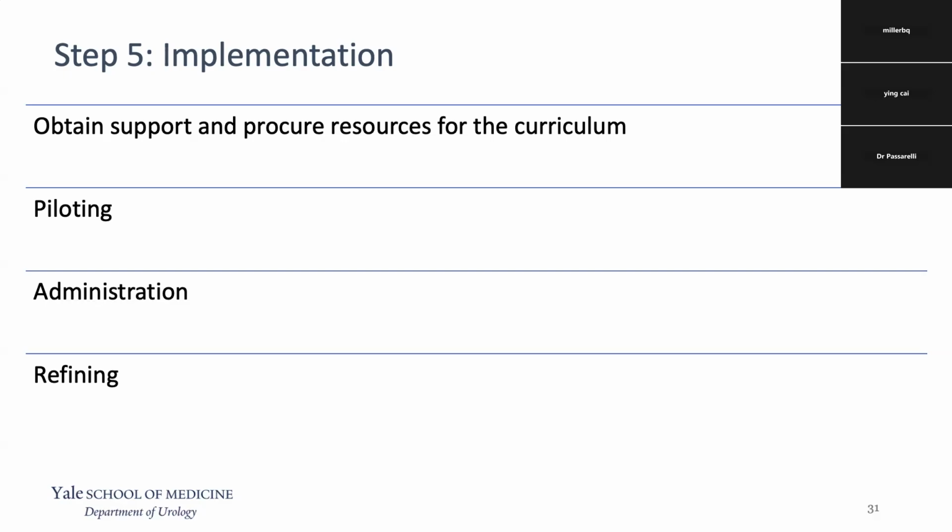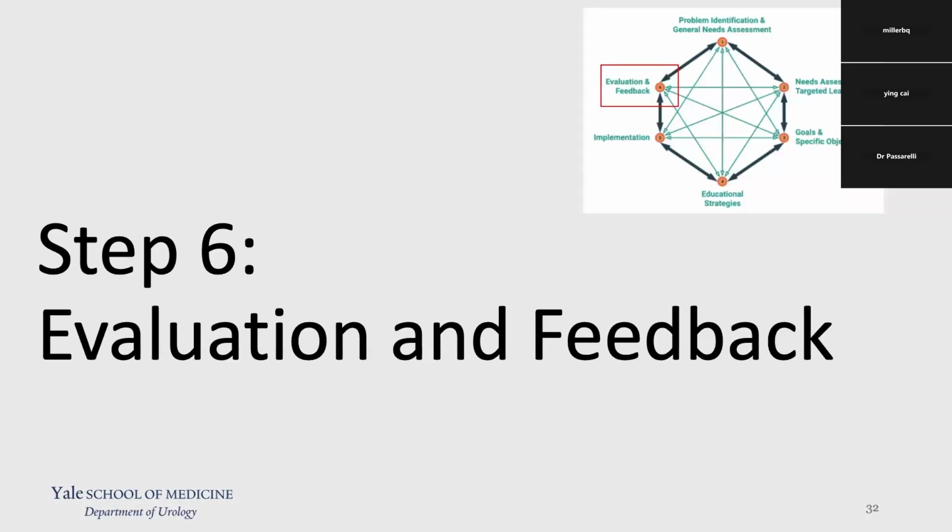So had I not done that early and just started thinking about my education, got to that later, I might have been in trouble had I not gotten all that approval. So a lot of this happens along the way as you're trying to get buy-in for your project. You want to pilot your work to make sure it's establishing the goals that you want. You want to do the curriculum, which then allows for that sort of PDSA cycle of refining it over a period of time. And I'll talk about step 6 as well, which is evaluation and feedback.